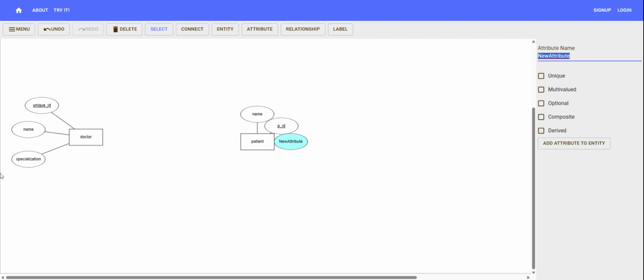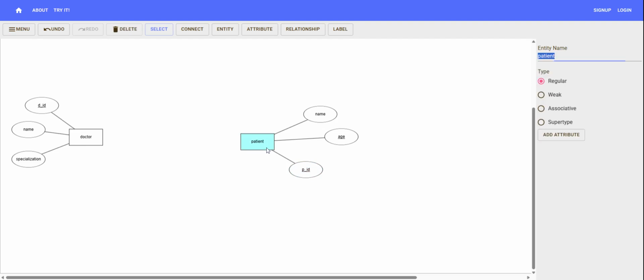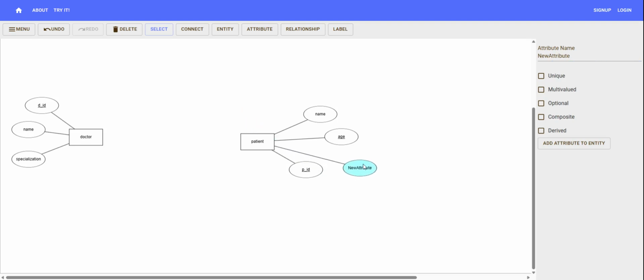I like the sound of PID. So let's call the doctor's unique ID DID. I think that sounds nice. Anyways, what else would our patient have? So let's say our patient has an age. Oh my god, I just keep deleting things mistakenly. I just deleted PID, which is unique. Okay, so let's see again. Our patient has name, age, PID, and an illness, whatever is wrong with them.